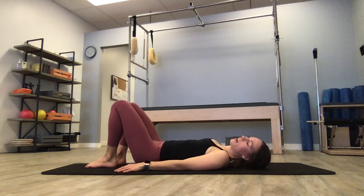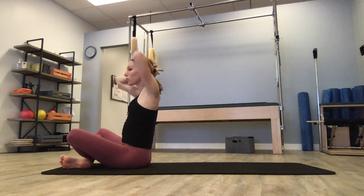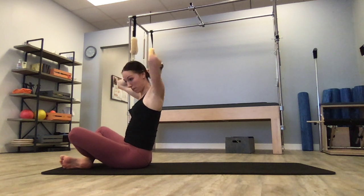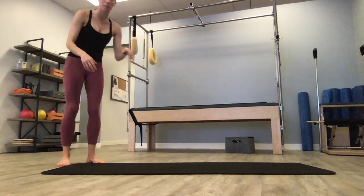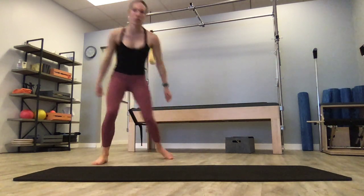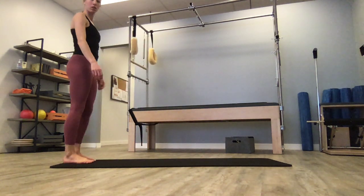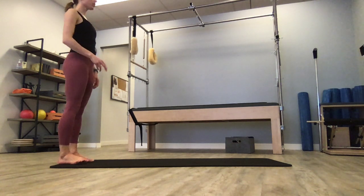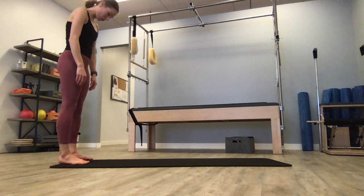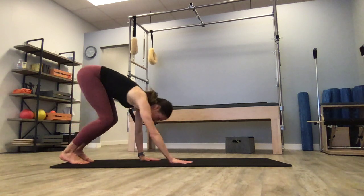All right, the last one is we're gonna come to standing, and we're gonna do a roll down into push-up. So this is an easy one to modify if you don't feel comfortable with the pure push-up position. I'm just going to, actually, what's better here? A little bit back so you can see. Okay, that works. Kind of camera angles, it's fun. So you're gonna start standing up nice and tall. You nod your head forward, you roll down. You can soften your knees here. You're gonna walk yourself out to your plank.